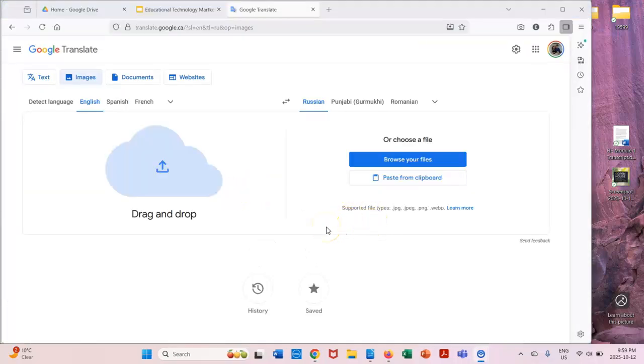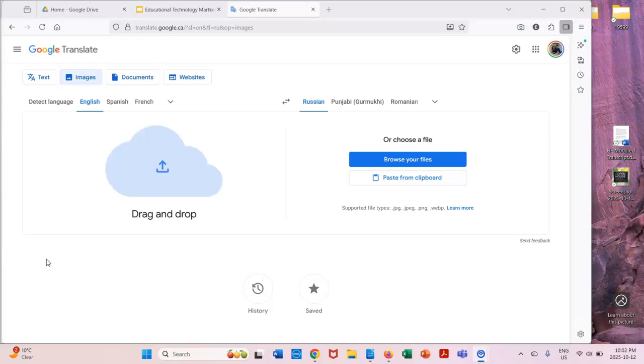After you say your phrase, Google Translate automatically converts your speech into text and provides the translated version in the right-hand window in English. This feature is especially helpful for breaking language barriers between school staff and parents, or children who have limited English and may struggle to communicate effectively. It allows for real-time, two-way communication in a simple and accessible way.